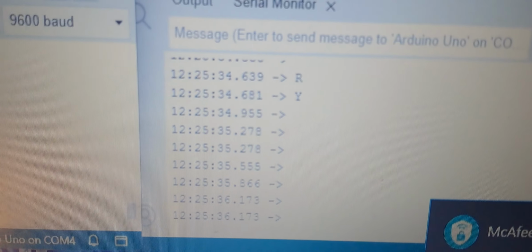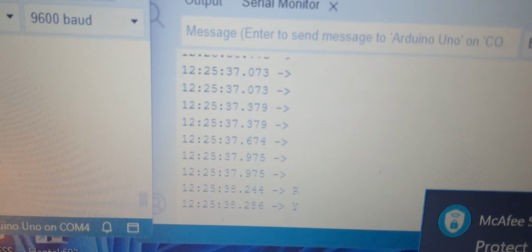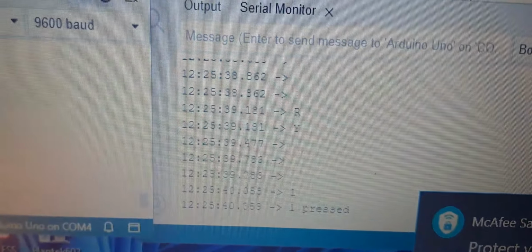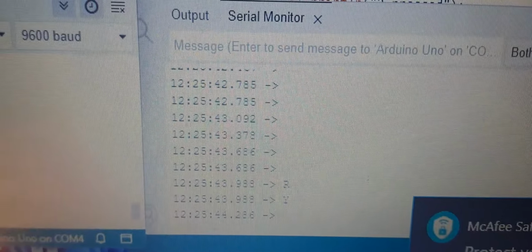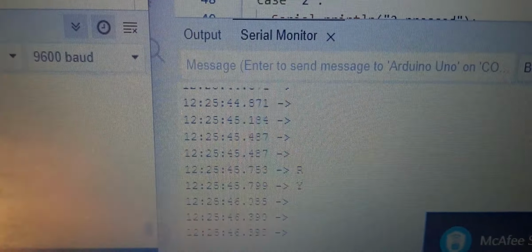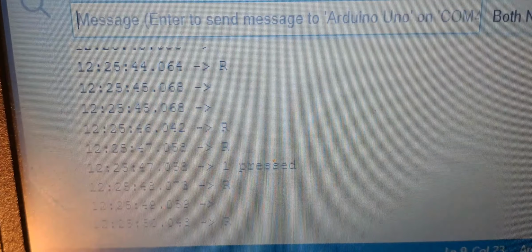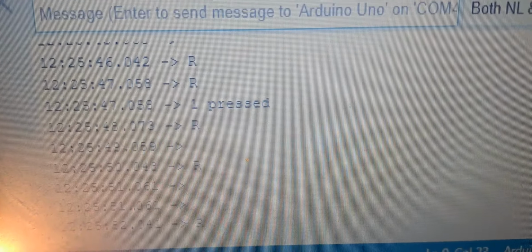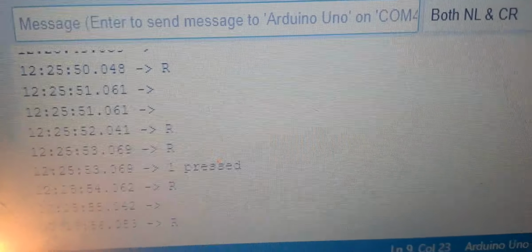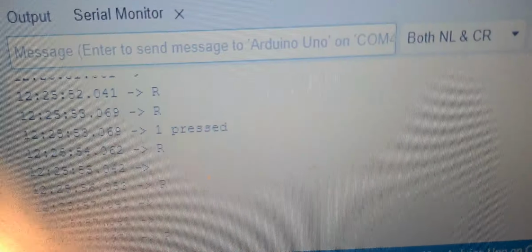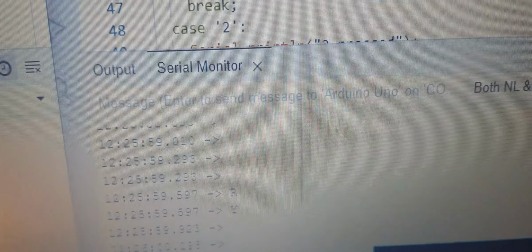So there is no loss of data. You can see the data is very clear. There is no error on the data. Whatever alphabet I am sending, I am receiving here clearly. And here also you can see whatever alphabet I am sending, I am receiving very clearly. This is the transceiver 1. You can see this is transceiver 1, and this is the transceiver 2.